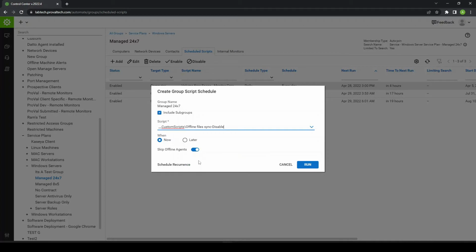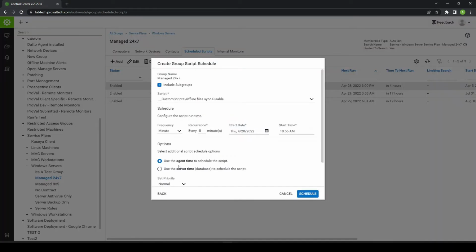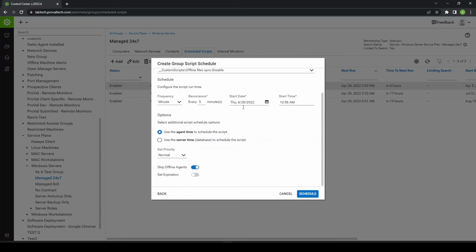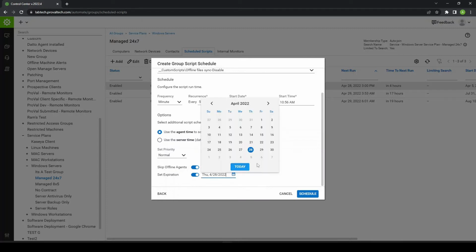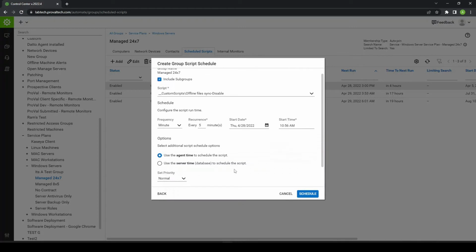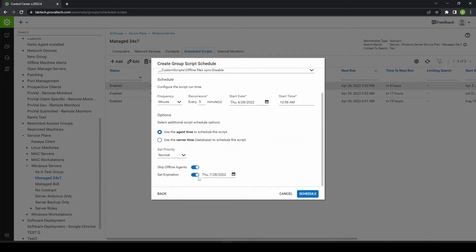In this case, I do want it to run on a recurrence. So I do want to click the schedule recurrence bottom left button. I want it to run every 5 minutes, pick the date, and then because we're doing it on a limited run, if you scroll down, there is a set expiration. So I can set this to expire today, 3 months from now, 4 months from now, give it a date. The thick client allows you to do something a little differently, where you can say set number of times to run. In the web client, currently we can only set an expiration date, which again is just fine.